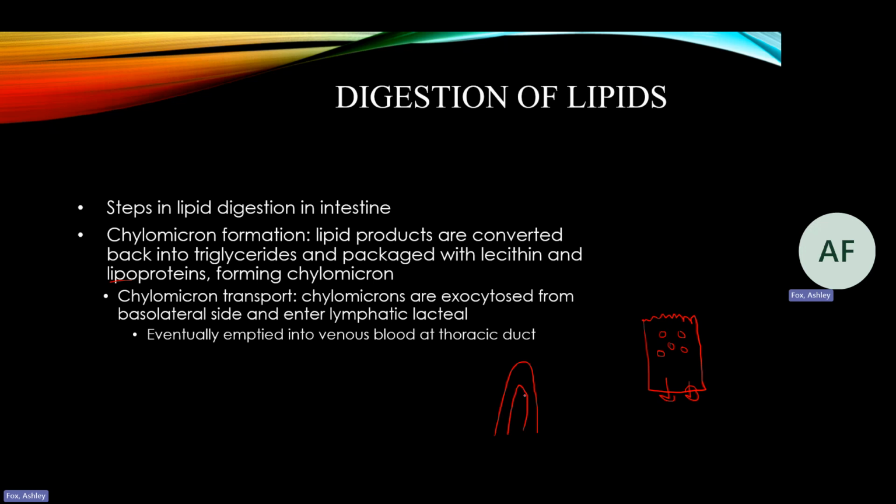Remember, they have the big valves, so they can open up wide, and these chylomicrons can be absorbed into these lymphatic lacteals. Then they travel through the lymphatic system, through the thoracic duct going up from the small intestine, and then enter the venous side of the bloodstream into the subclavian veins. So they do enter the blood eventually. They just are traveling through the lymphatic system before they do so.